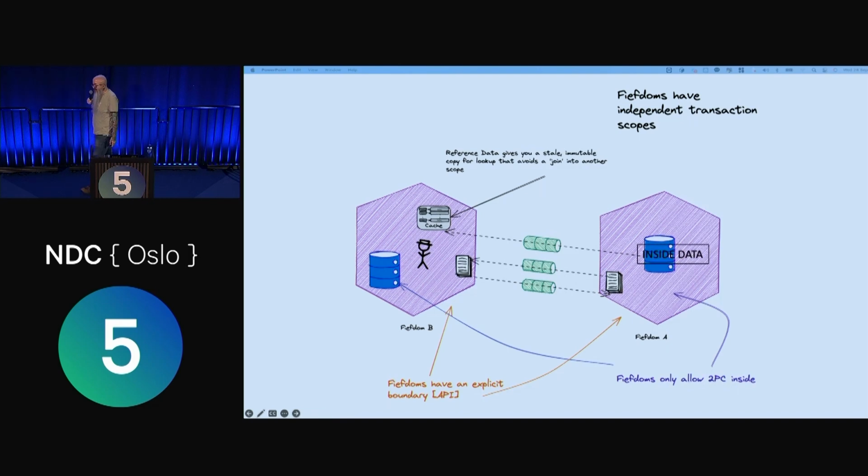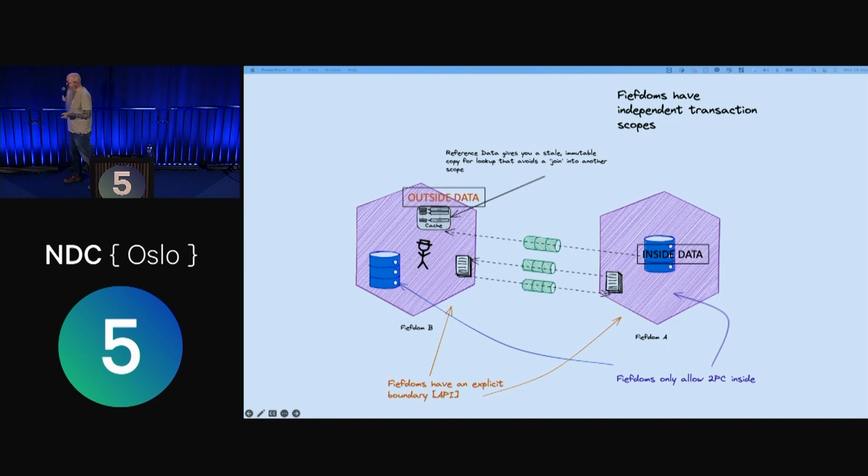Because of that, we tend to think of the thing inside the boundary as inside data. And we expose some kind of API, where effectively you can send me messages and I will update the state of that data inside. We also don't want to do some kind of join to this data over HTTP or gRPC or some other kind of RPC connection. So we don't expose what you might think of as a GET endpoint to just grab our data. Instead, what we usually do is publish a stream of events, some kind of syndicated stream which gives you facts we're willing to share about the data inside. That shared stream is what we call outside data.